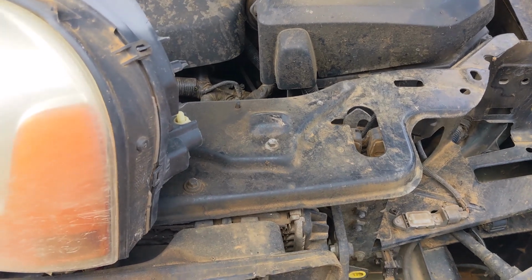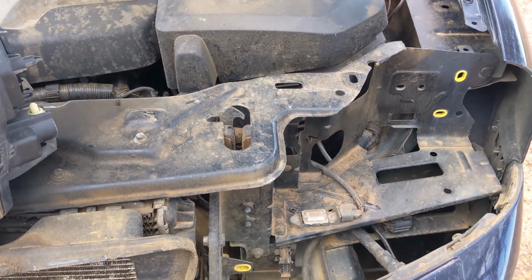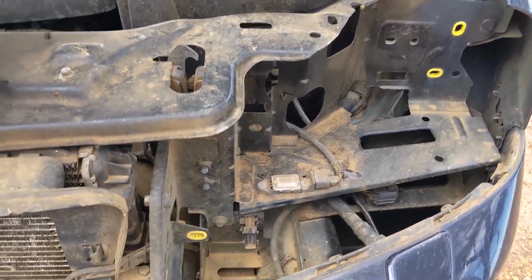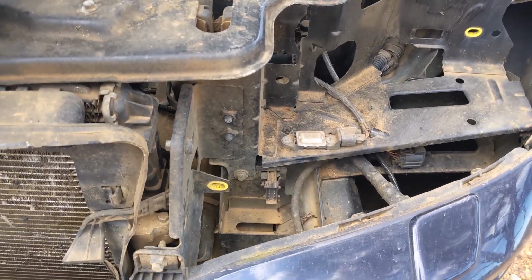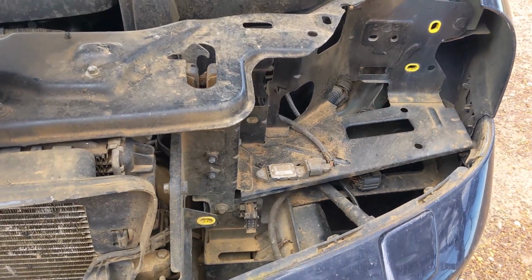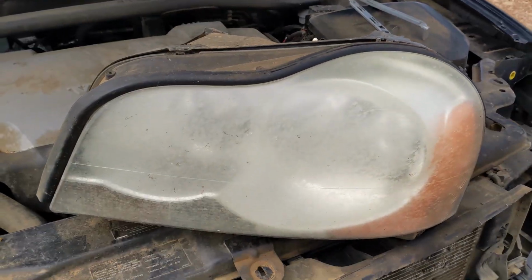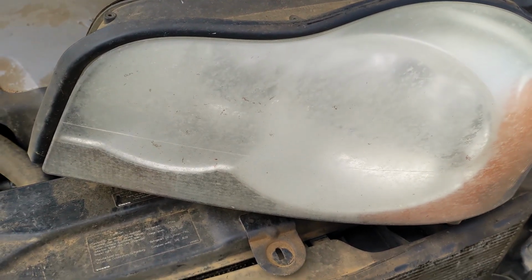V70s and XC70s, but the rest of them you just have to do it on car or remove the bumper and then remove the headlight. But yeah, with this one it's really easy. I can just grab this and take it to the shed with me.